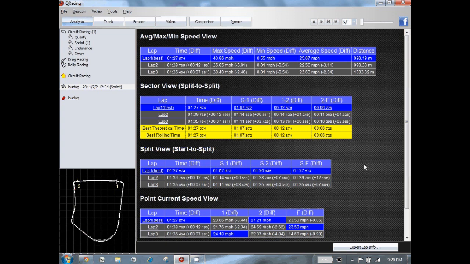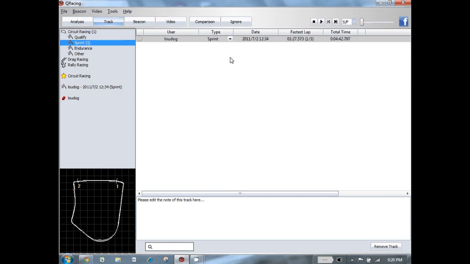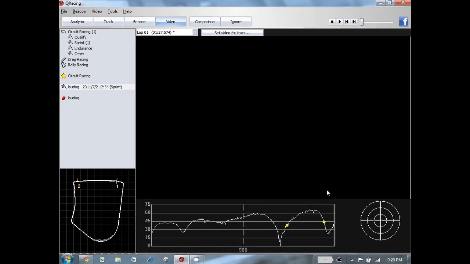And then obviously you could save each log. So between track visits or session to session, you can see how you're improving. You can keep these and see what's going on year to year even. You can also import video from a GoPro or something and link it up with your GPS data, so you can combine the GPS and video data and watch what's going on when you're seeing the data.